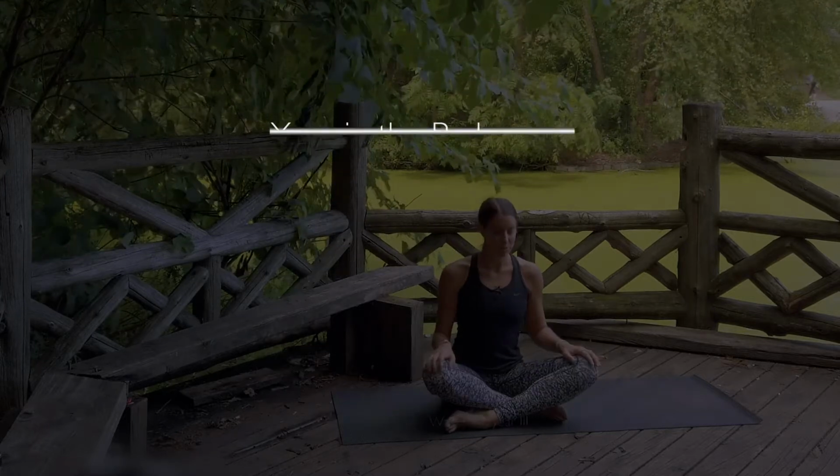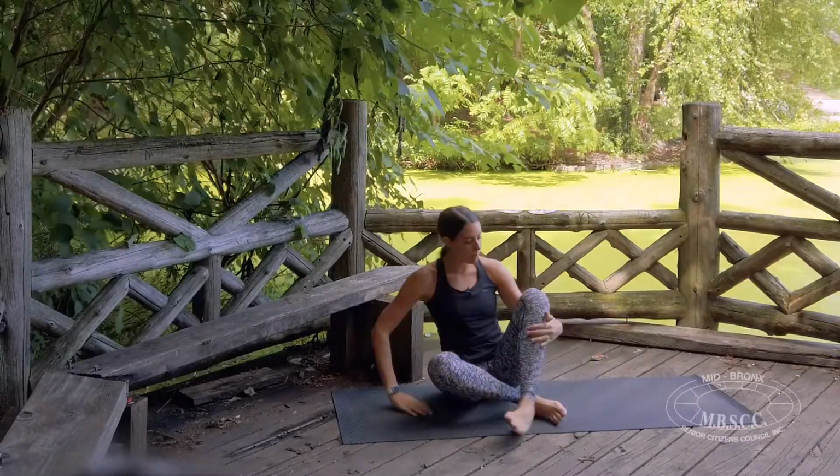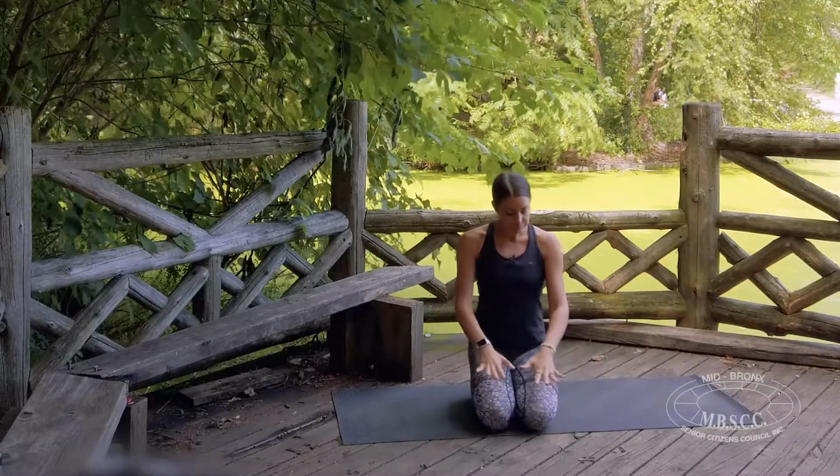So we're going to start in a comfortable seat. You can either come to a comfortable, easy cross-legged seat. If that's not comfortable, you're more than welcome to sit onto the shins. Allow the palms to face down onto the thighs and just allow the eyes to gently close.